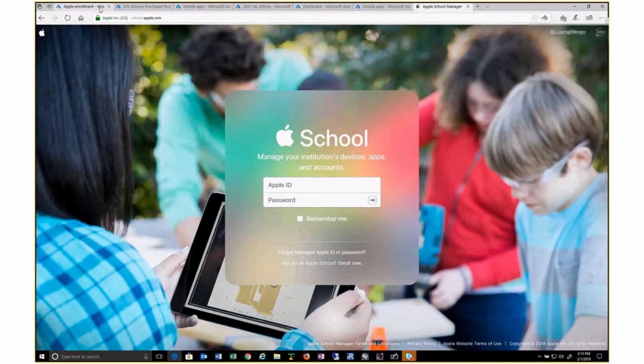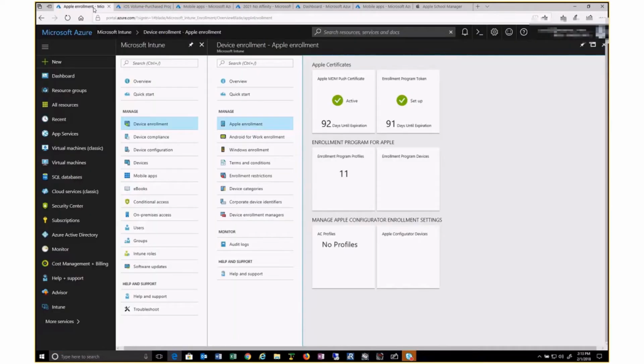The other thing you want to make sure happens is that you've got your enrollment program token set up once you sign up, and you just download it. You set it up and download the token right from that site and get it established. This way, any new iPads that you purchase are automatically in there, and it saves a lot of time. It does. There's still a lot of touching of the iPads, though, when you're configuring them initially. Is the enrollment program token pretty easy to renew? Yes.